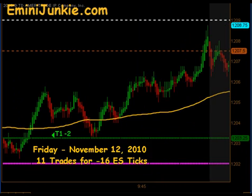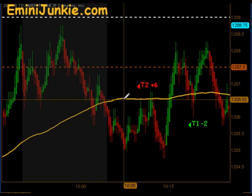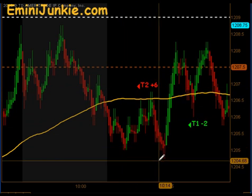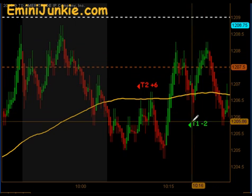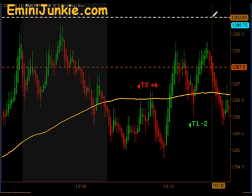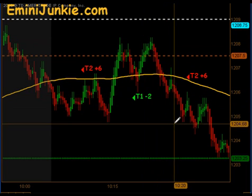But as the market went up to its pivot, you can see it found some resistance. Came down, gave us a signal to get short. That did hit targets 1 and targets 2 to the downside for 6 ticks, and then the market took a very quick move to the upside, gave a signal long, did not make a new high, ended up taking a T1 minus 2 on this trade as well, because we would have had to push up another tick in order to hit our profit objective. So T1 minus 2 as the market came back through the moving average.